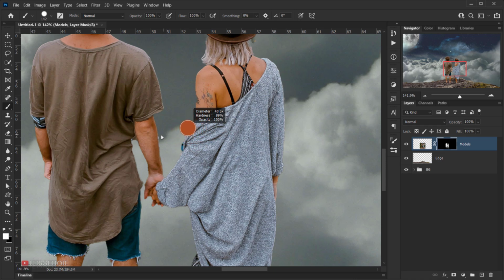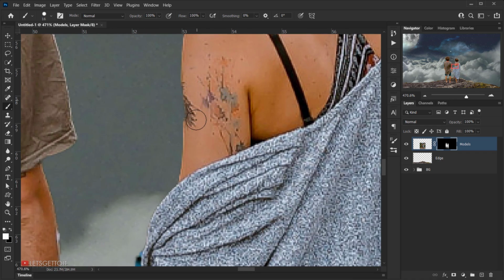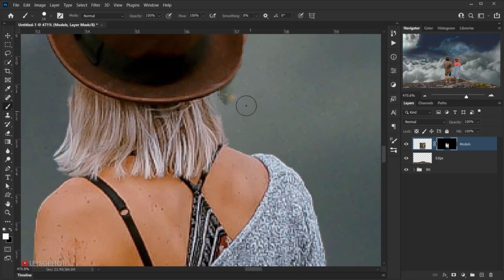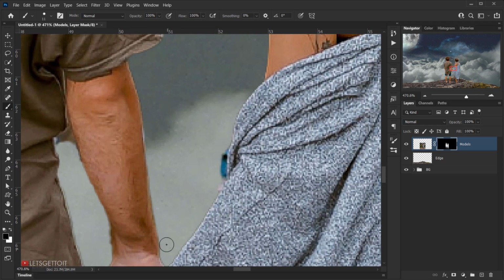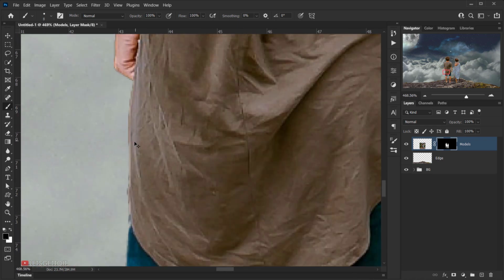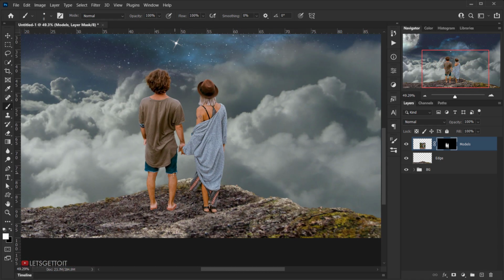And I will make it a little bit smaller like that, and I will make sure that I'm selecting the layer mask, and using white I can bring back in here, and also I'm gonna switch to black to remove this part in here, and I will switch between black and white to adjust everything. Alright, I think this looks fine.